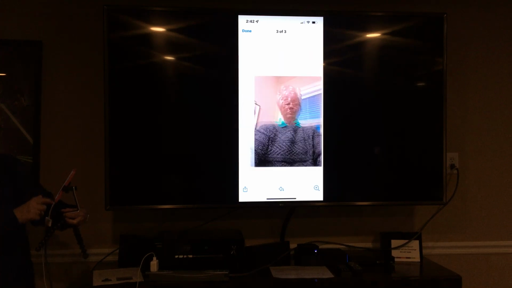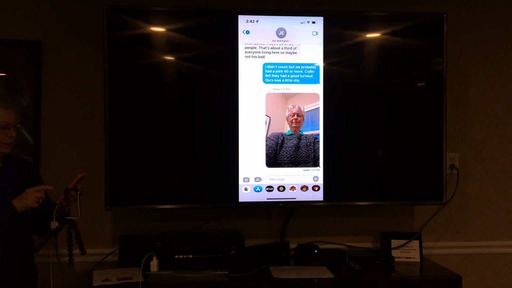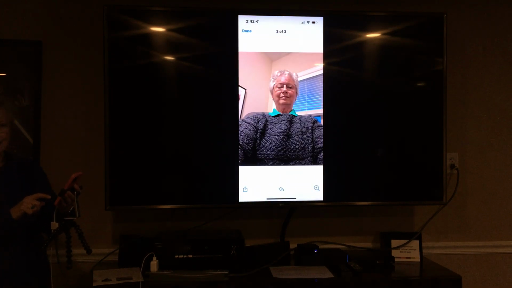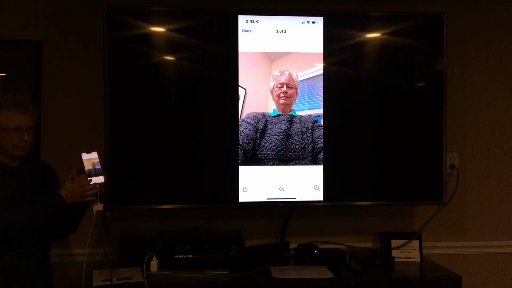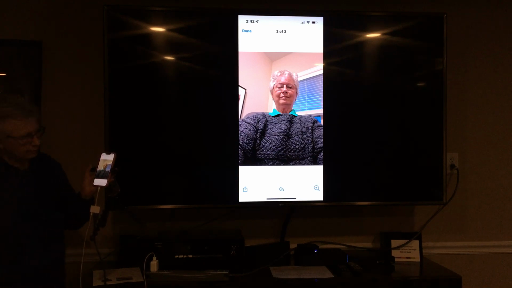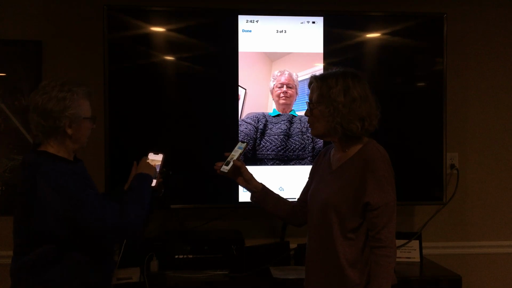Well, if I want to put it in my photos, I can just hit the arrow beside share, and it will automatically go into my photos. Okay, so there's an arrow beside it. Underneath it, yeah. Oh, here, yeah. There's an arrow beside it, and if you tap that, it automatically goes in my photos.